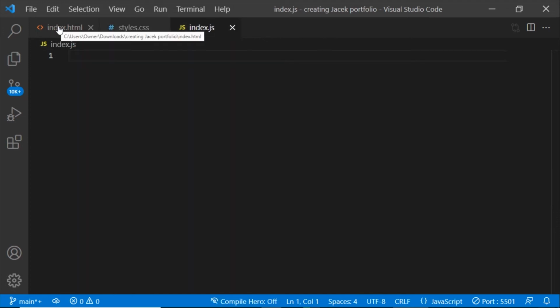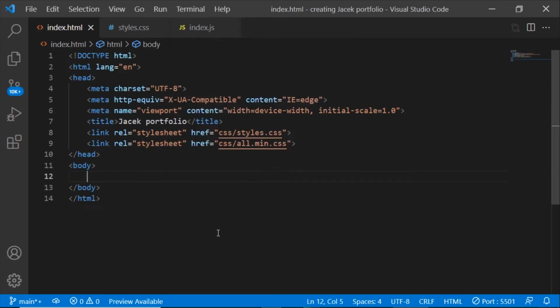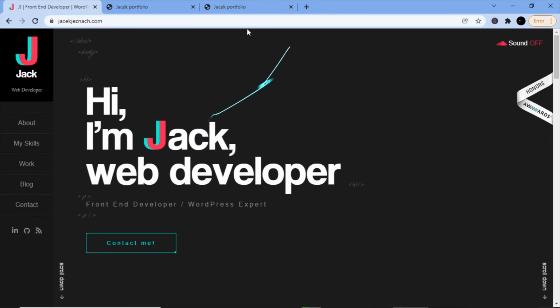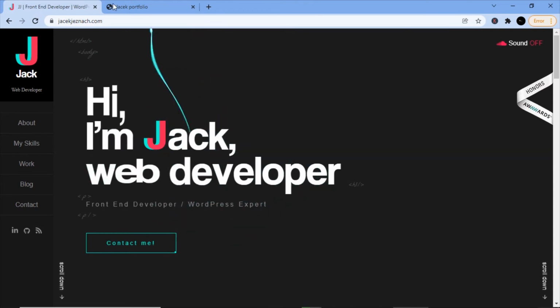Okay. So what I'm going to do now is open up our browser with Live Server. And you see that everything is empty, is blank except the background color. And this is all we're going to be looking for us to build this clone page, so we can nicely close this out. And then we'll be looking at this portfolio website to create the new portfolio website. So with that said, let's get started.